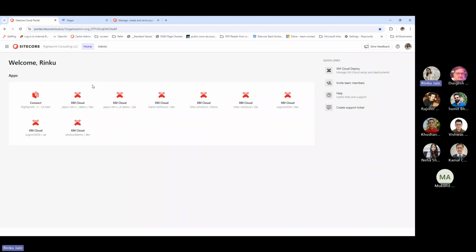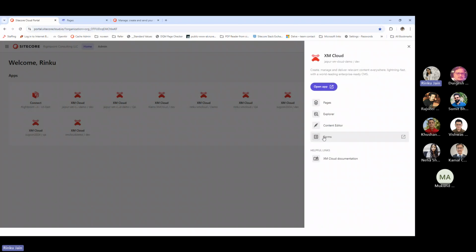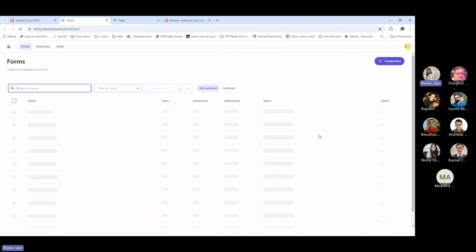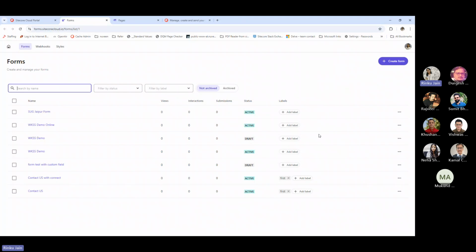Okay, so this is the XM Cloud or cloud sandbox. Here, we have different cloud projects. So let's say I click on any project, and here we have the option of forms. We can click on that, and then it will open the UI that we have seen in the presentation.